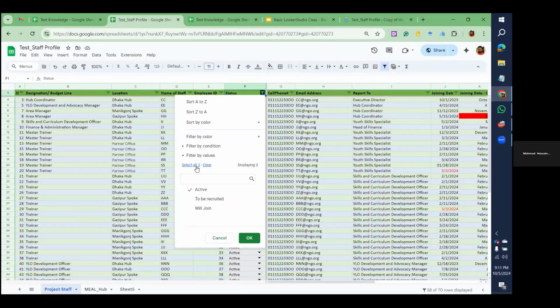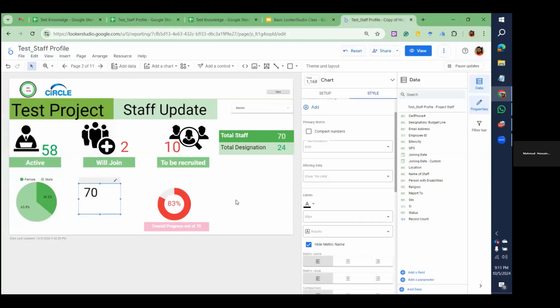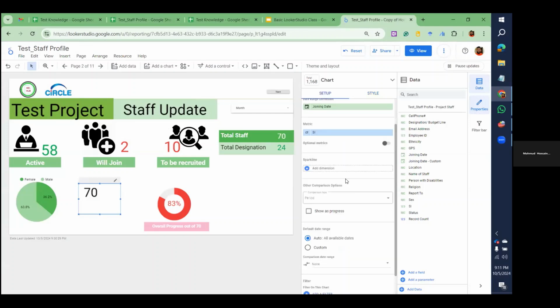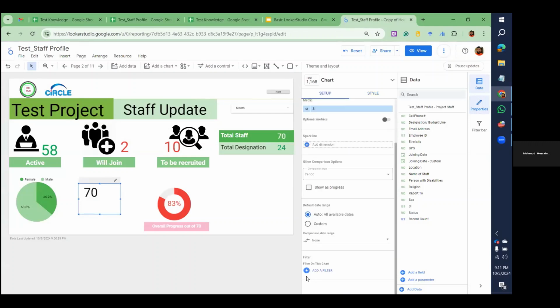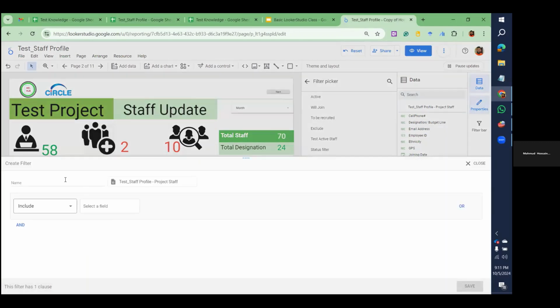So active staff is 58. So we have to use a filter for this. We go to setup, and here is the filter. You can see here is add filter, and create a filter. You can give a name, test active staff.